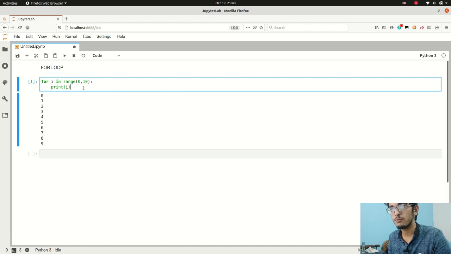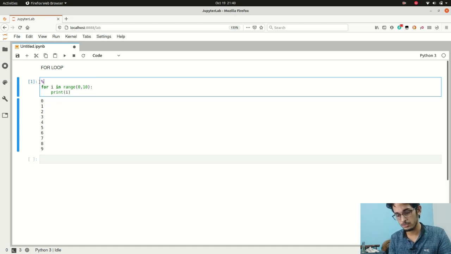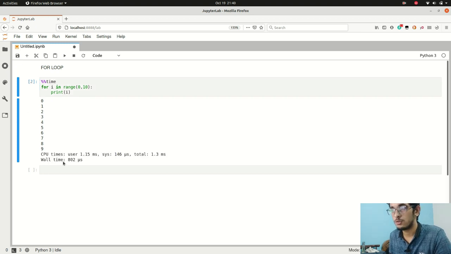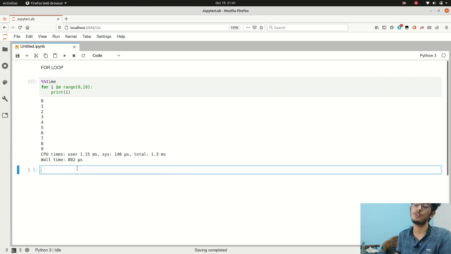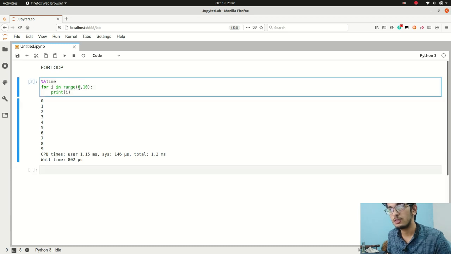So here we have a benefit with loops. Let's see how much time it took. This much time it took to run this loop and print 0 to 9. Can you do that in this amount of time? No one can do that. So with this range function, you can get those numbers.